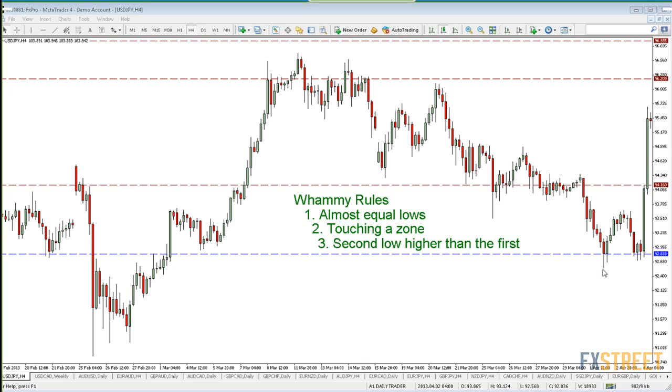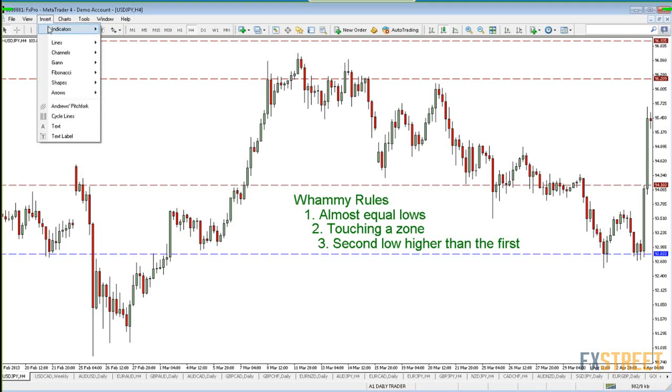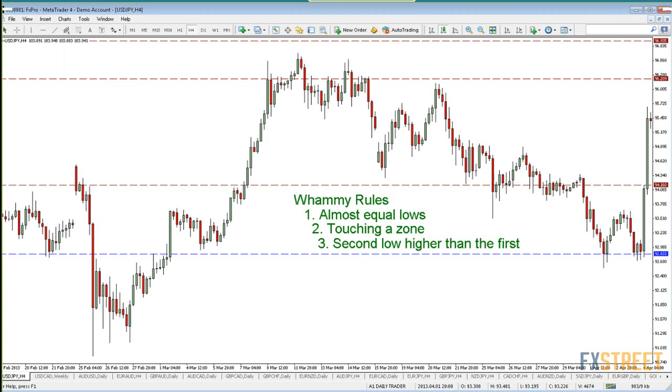The stop loss is below the first low. Okay, it's always going to be right here. Let me show you. The stop goes right here, guys. Boom, like that. That's my stop. Now, why would I put my stop below the first low? The reason is that I'm saying the market's going to start making higher lows now, and this was the first higher low, right? That's the logic of the whammy trade: the market was making lower lows and going lower and lower, and then it decided to start making higher lows, and now it's going to go higher and higher.